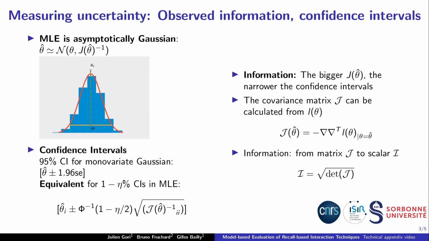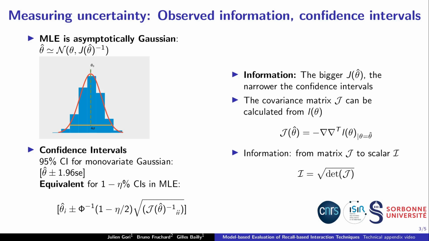The theory of maximum likelihood estimation also allows us to compute uncertainties. It exploits the fact that asymptotically, meaning for a large number of samples, the estimate follows a Gaussian distribution centered around the true value. That means that if we were to replicate the estimation procedure and plot a histogram of all point estimates, we would find they align nicely into a Gaussian. This in turn means we can compute confidence intervals by using standard confidence intervals for Gaussian random variables.